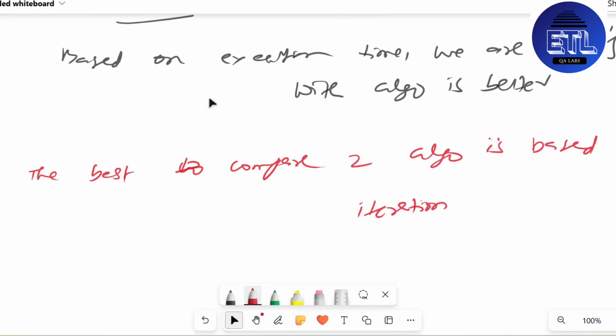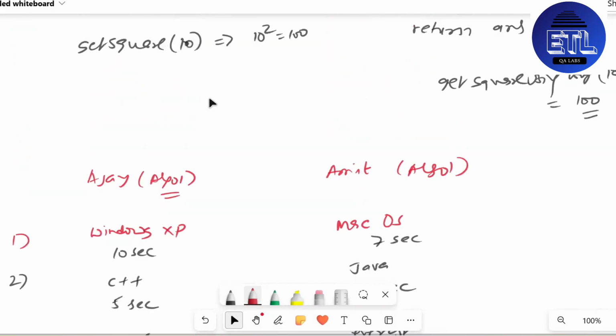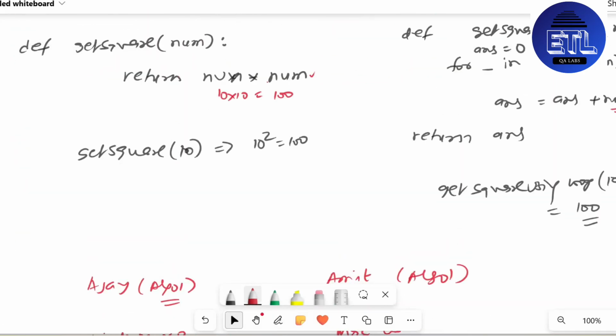Here, in this case, your code is running how many times? It is running 10 times, isn't it? If you put 100 here, 100 into 100, it is going to run 100 times, whereas here it is going to run only a single time. So wherever iteration is involved, that's where we call it the time complexity. Time complexity means how much time, how many iterations it is taking. That particular iteration count is called the time complexity, guys. So, number of iterations.